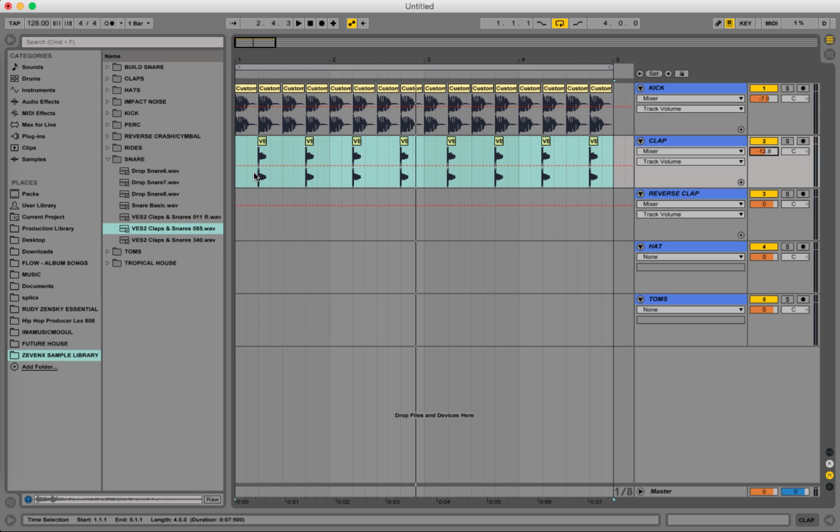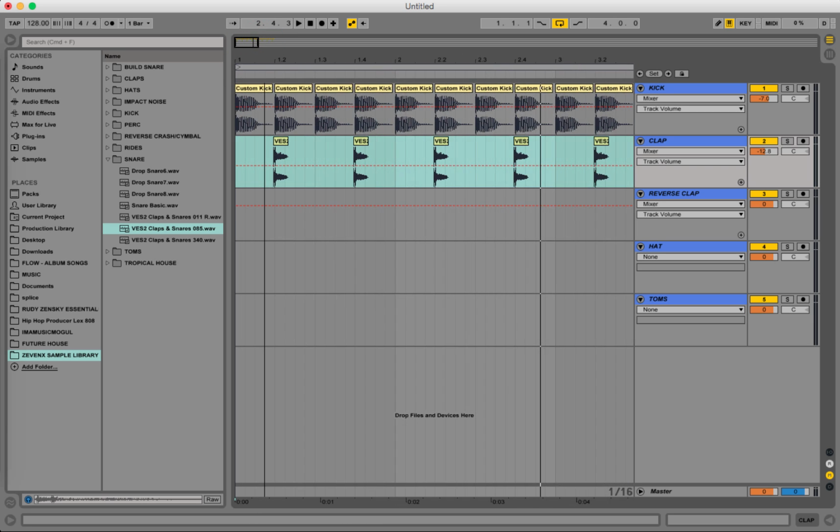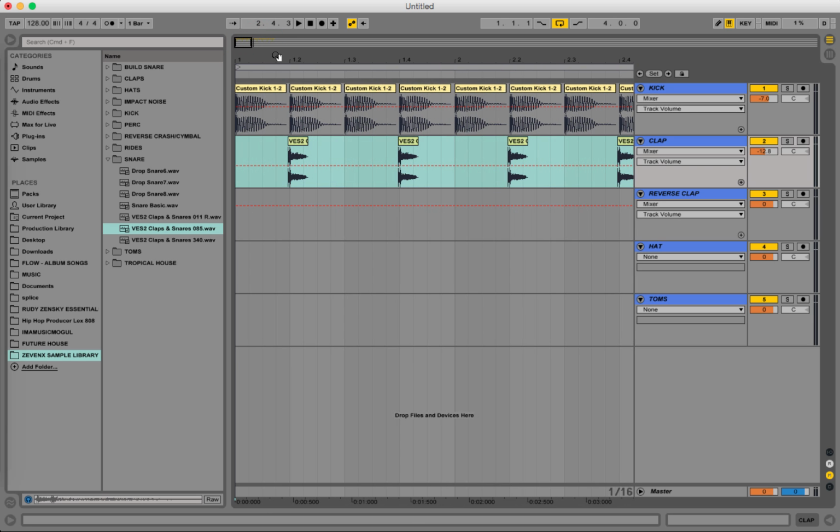Okay, that should be pretty common. You guys hear that a lot in a lot of dance tracks. Something I like to do to make it a little bit more interesting, and this is where these kinds of techniques can start getting a little bit more advanced. Not because they're hard, but it'll give you more of a professional sound, because this is what maybe some of the more experienced producers will do.